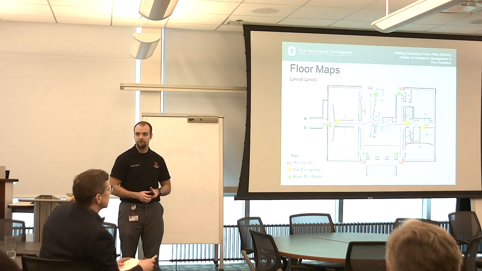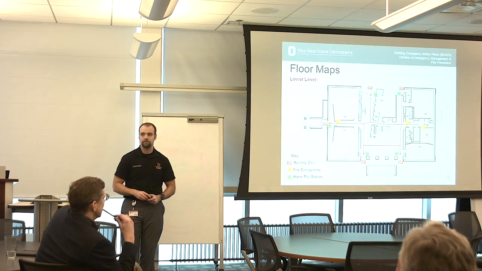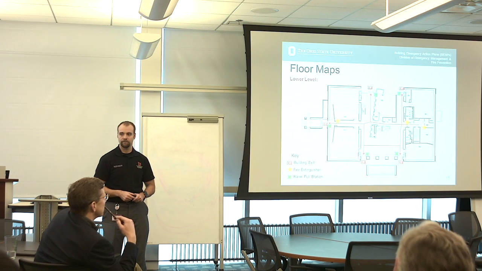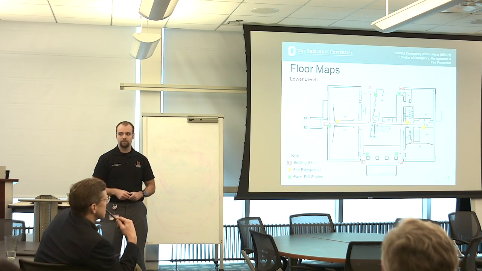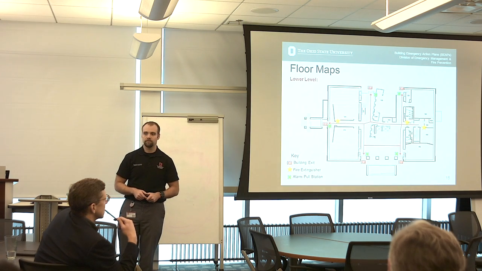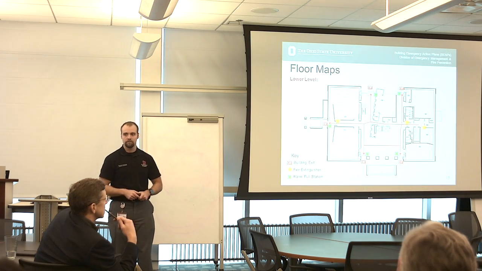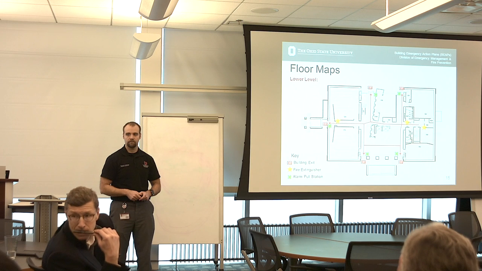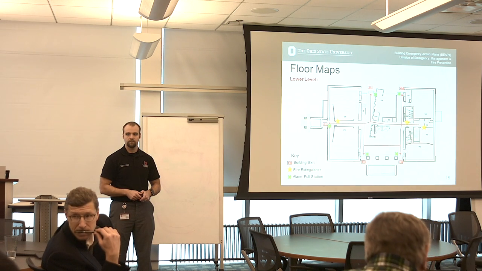We're not going to spend a whole lot of time talking about these. I'm going to be sending a more detailed version of this out to everybody. We're sort of beefing up our floor maps. They used to just include the quickest path to exit. We're going to be including fire extinguisher locations, alarm pull station locations, and first aid kit locations as well. We're also looking at getting an automatic defibrillator installed in the building, and we'll be marking that location as well. We'll be providing some training with that additionally, just so that people are comfortable having that around. According to Roy, they're pretty straightforward and they walk you through it, but we just want to make sure everyone's comfortable with it.